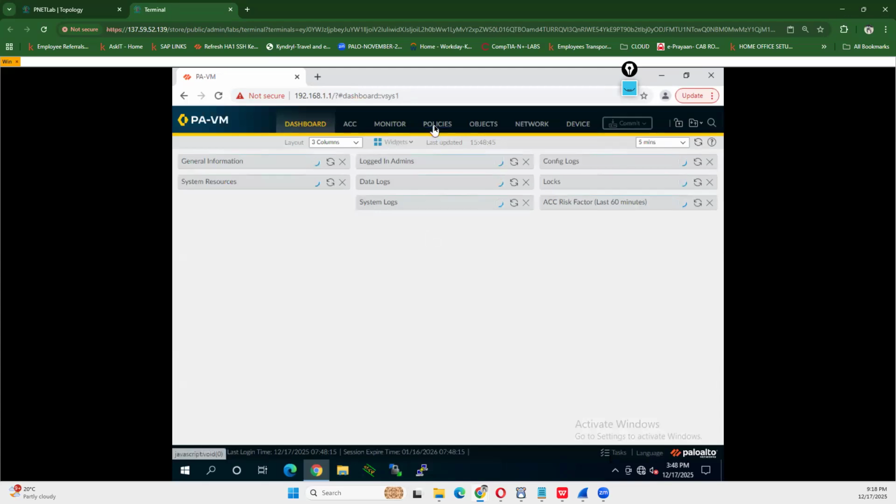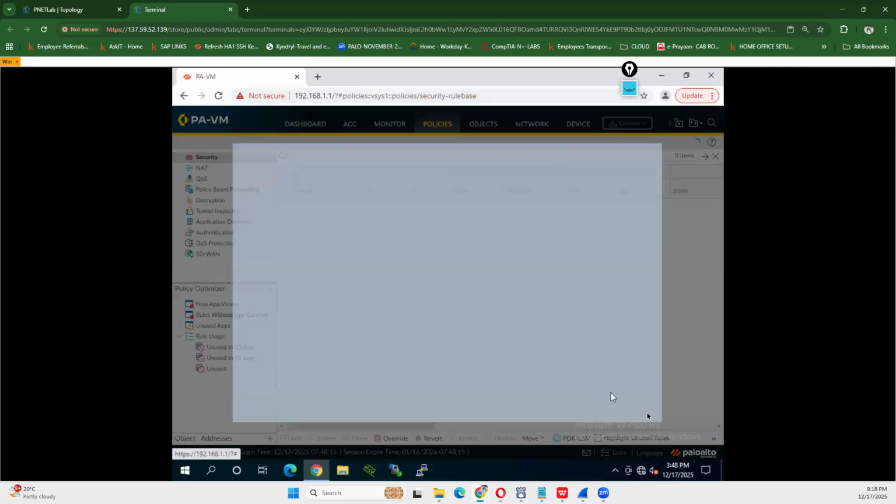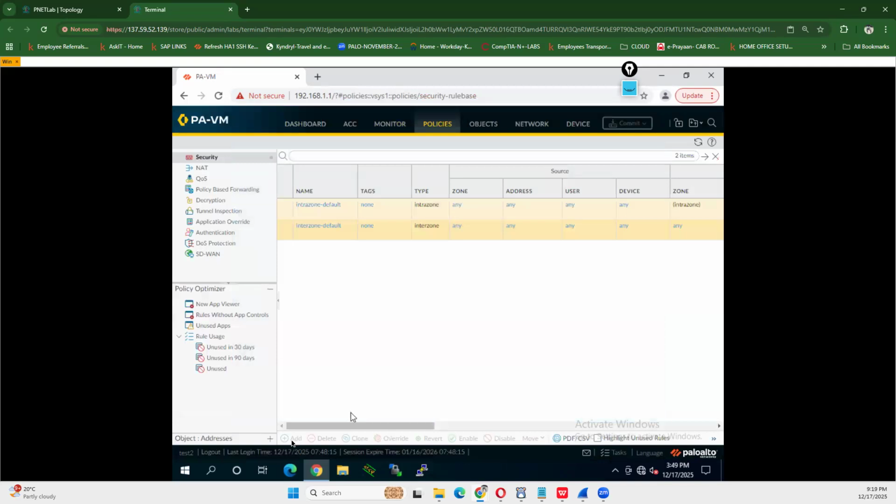So if I go to my policies again with the test 2 account, as you see, I'm on test 2 and I won't be able to add or remove or do any changes to my firewall from any tabs. You see, I will not have any privilege to create a policy or anything as such.